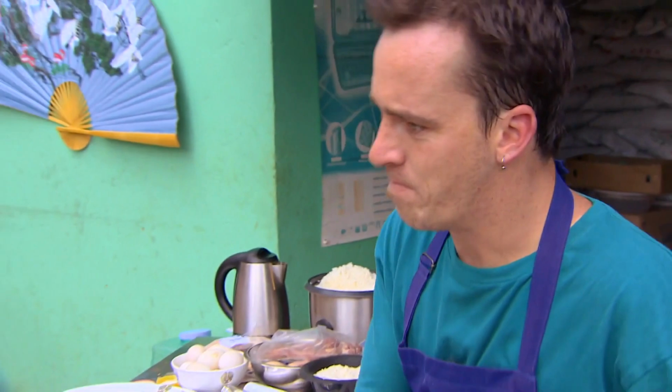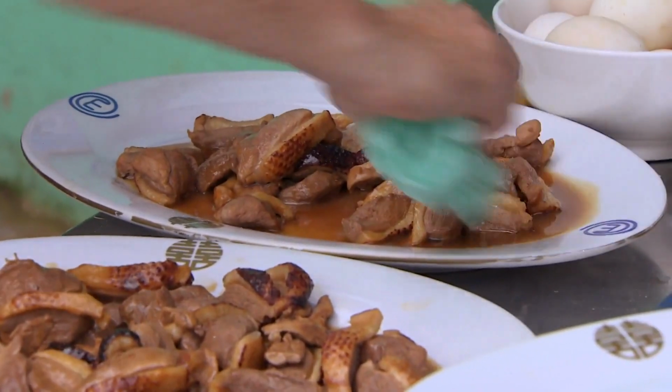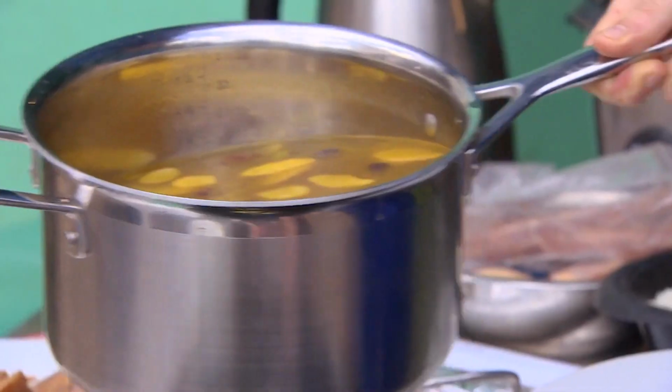The neck I tried. It's edible, and it's not. I don't think it's going to be so pleasant. There's not much meat, so it's not appetizing. This is lovely. The sauce came out beautifully, and the spring rolls are great, and fried rice will be great as well. So we're not doing the neck. It will ruin the whole dish.